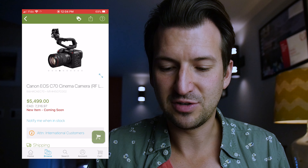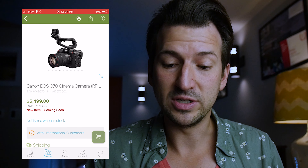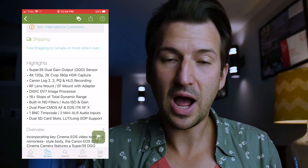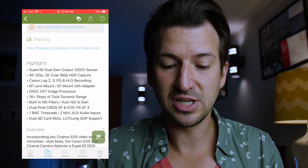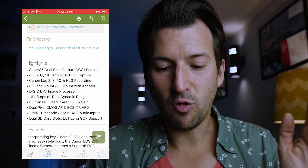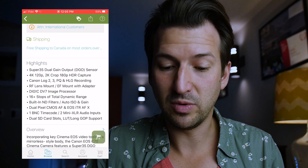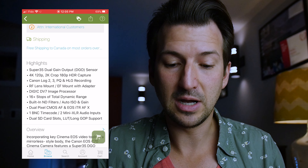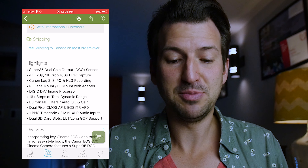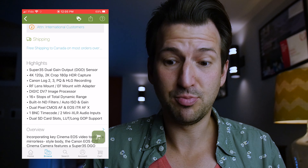It's a pretty sweet camera. It has a built-in fan so there's no overheating, it's got HDMI out, headphones — basically everything I've wanted in a small-scale documentary-style cinema camera. One of the other things I'm super excited for is 4K 120 frames per second, which I've always wanted in 4K as opposed to 1080. The GH5S does 120 in 1080 but it has aliasing issues and doesn't look the best. The GH5S does do 4K 60, which looks amazing, so if we can get 4K 120 I would be super happy.